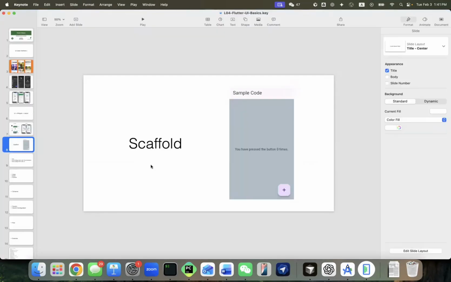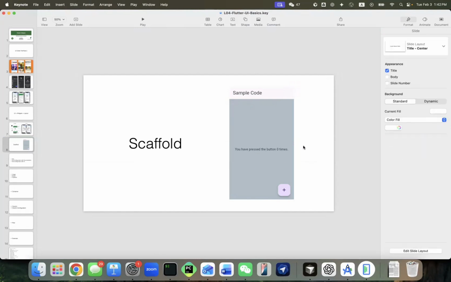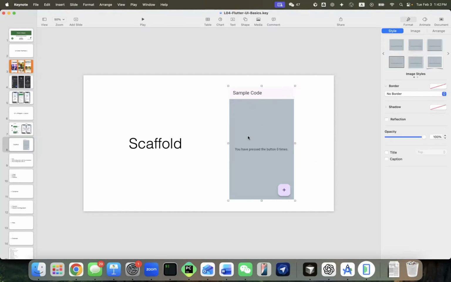And Scaffold is designed as part of that Material Design guidance, which specifies what you can do to put together a very basic foundation for a mobile app screen. As you can see from the image here, this layout has a top bar, which we call the app bar, a middle area called the body, and a button floating, which we call a floating action button.